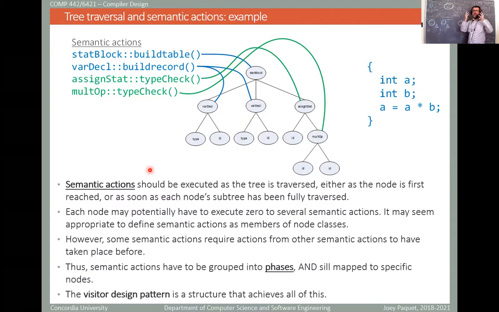And then the question is going to be, when are they actually fired or not? So you're going to need some kind of controller inside of your AST node to decide, depending on which phase, which methods you're going to call in which order. So you want to avoid that. Using the visitor pattern would avoid having to make this decision inside of the code here. We'll see that later.